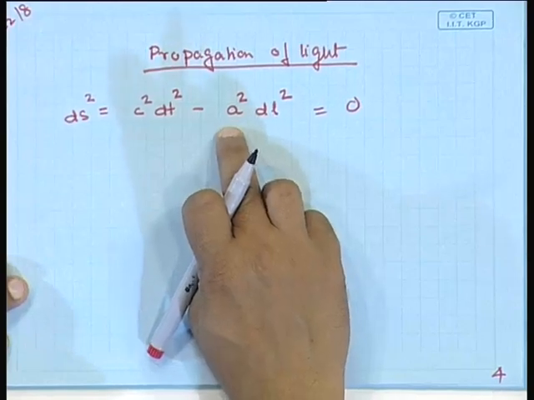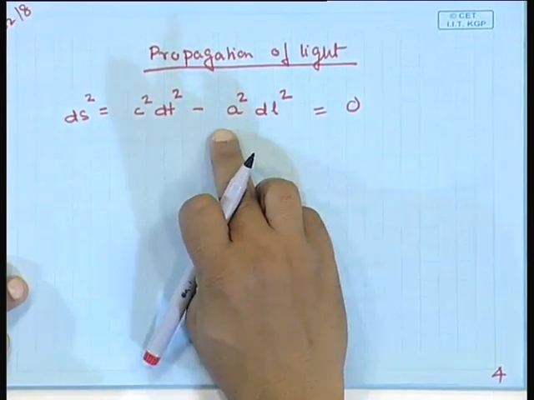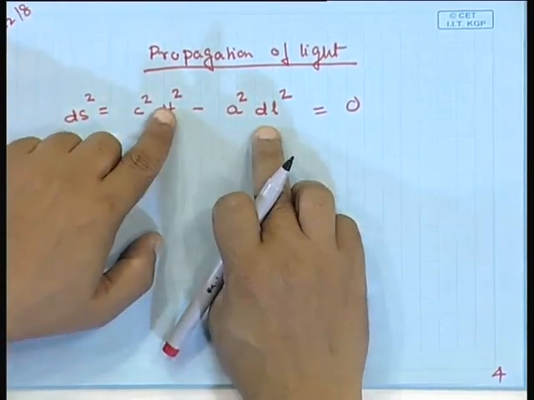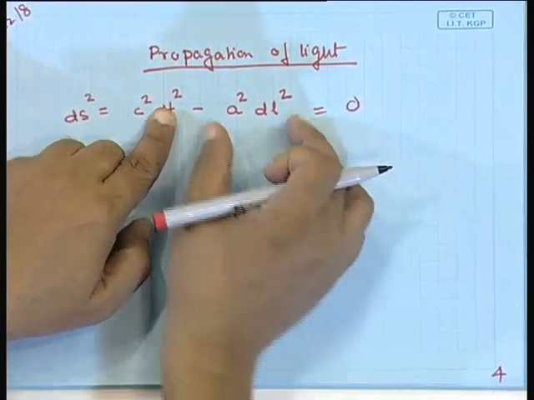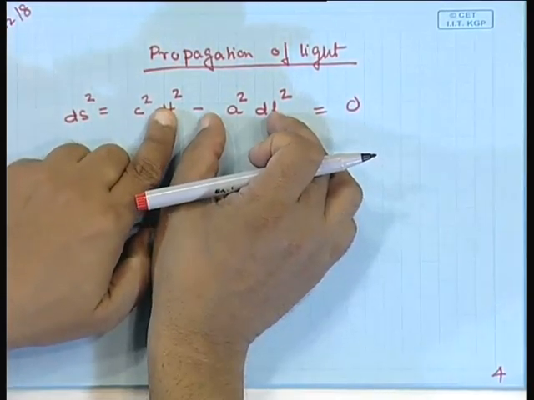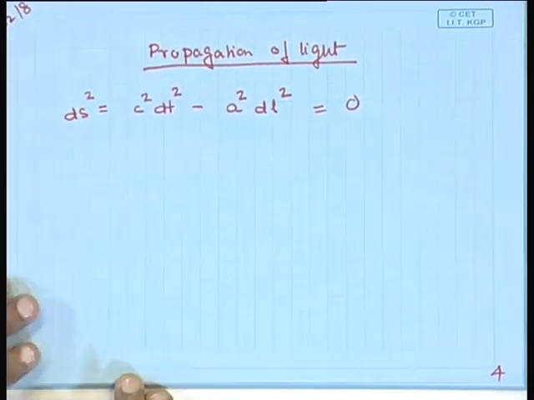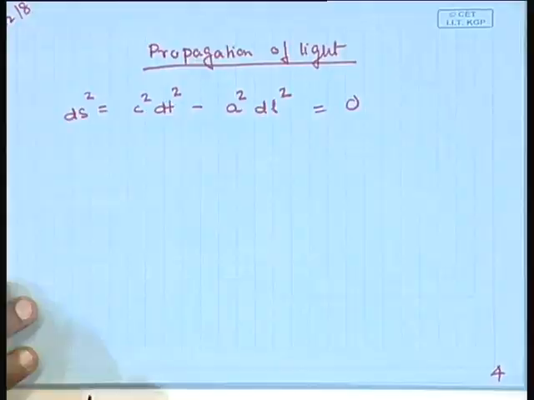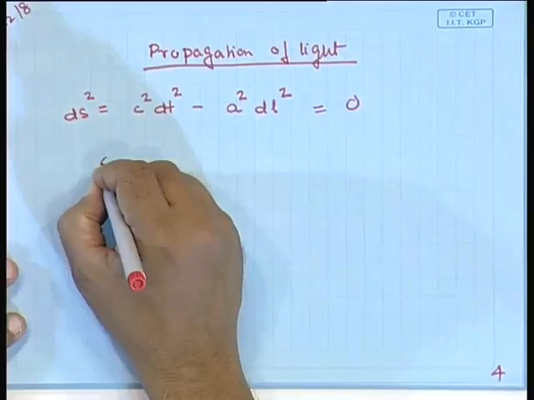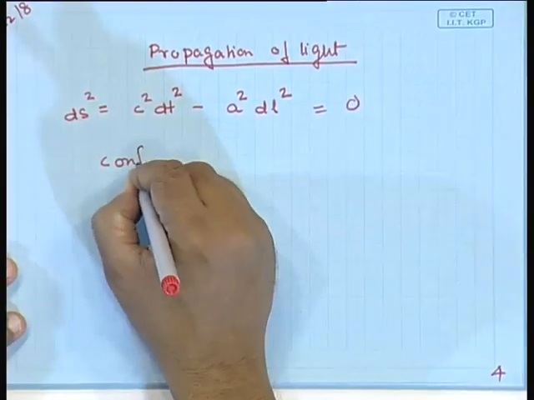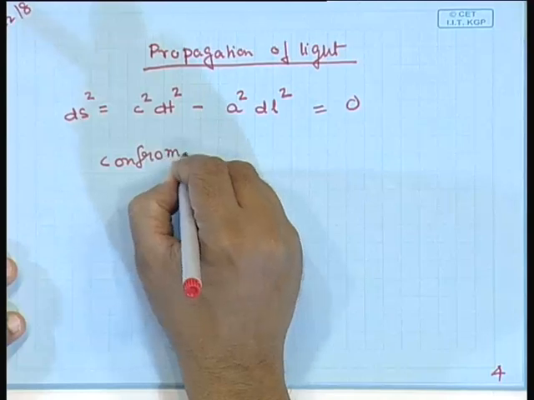If the scale factor is large, it will cover a small delta L. If the scale factor is small, in 1 second it will cover a large delta L, because the physical separation is what is unchanged. Okay. So, this introduces a little complication if you want to study the propagation of light, and it is convenient to introduce something called conformal time, very useful in cosmology.